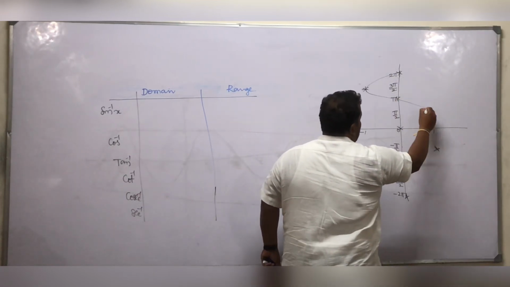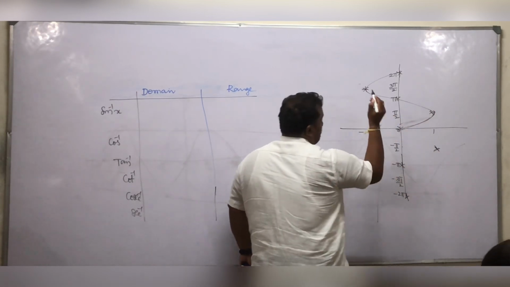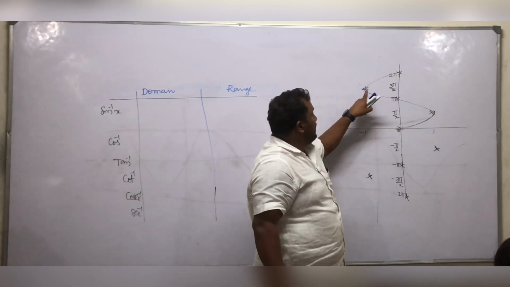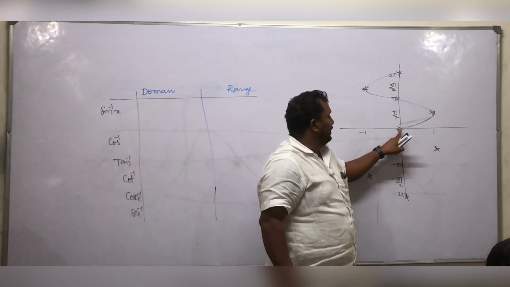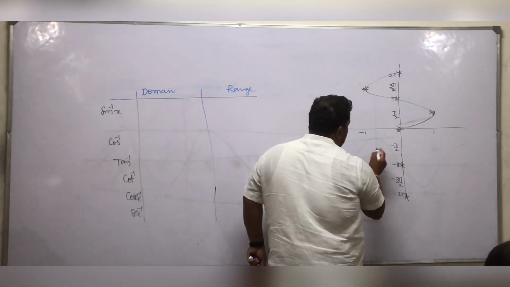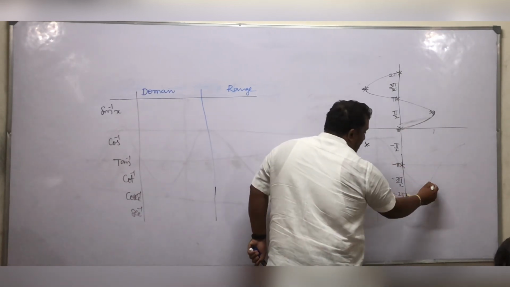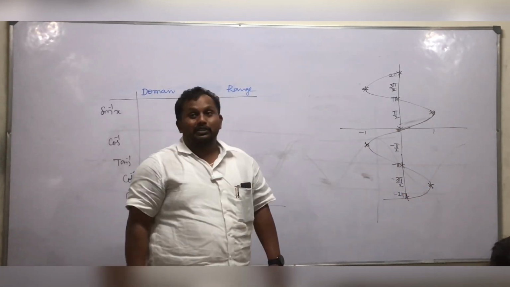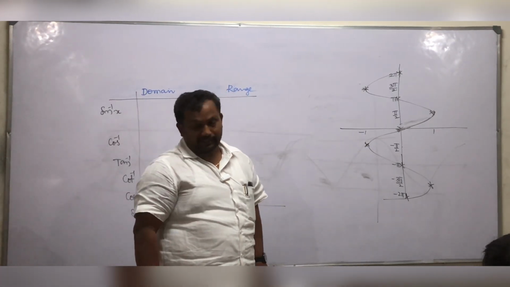Now join all the points with a line. This is 360, 0, 3 pi by 2, minus 1, 180, 0, pi by 2, plus 1, 0, minus 1, 0, minus 90, minus 1, 180, 0, 3 pi by 2, minus 1, plus 1, 360, 0. This is the inverse of sine, inverse sine, arc sine, the sine inverse of x graph.